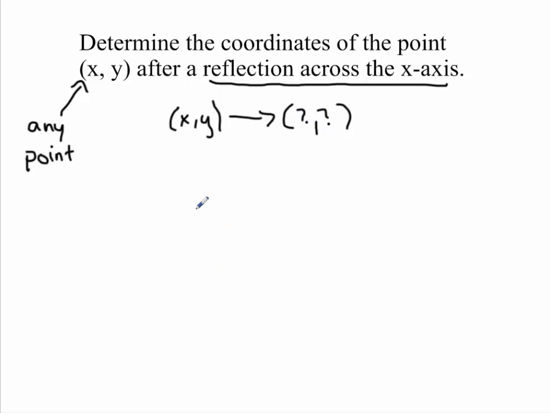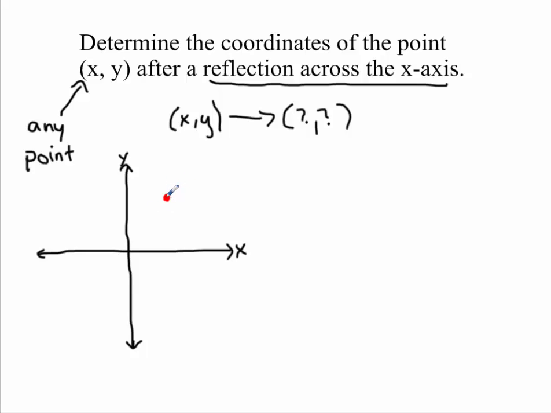To help out with this, what I usually do is draw a quick sketch. Here's my x-axis, here's my y-axis. And what I'm going to do now is experiment with what's going on here. So I'm going to plot a point right here. And again, this is just random. I'll pick another point after so you can see. But I'm just going to start here, and this is quadrant 1.